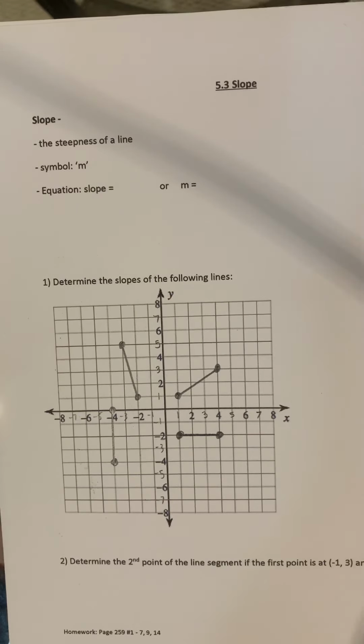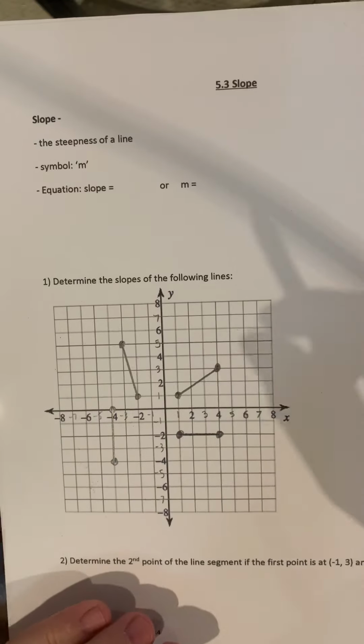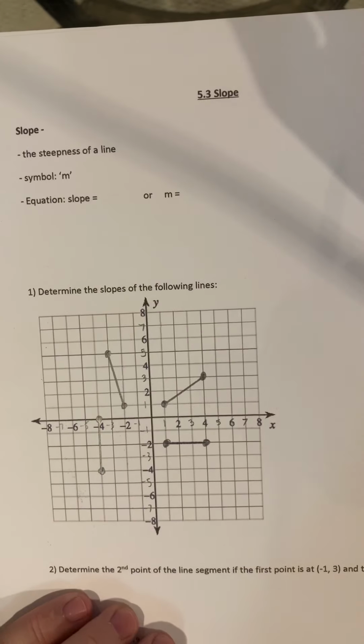It is very imperative that you really practice this lesson, really practice the homework. It is crucial that you know how to calculate slope. If you don't understand it this time, you're going to have a very difficult time for the rest of this chapter and the next chapter, along with grade 10. Okay, so I'm going to do my best to explain it and go at a slower pace. So 5.3 is called slope.